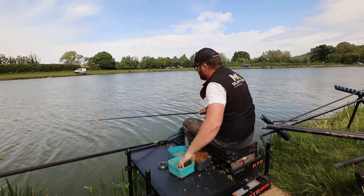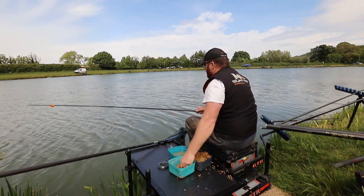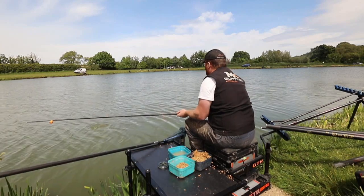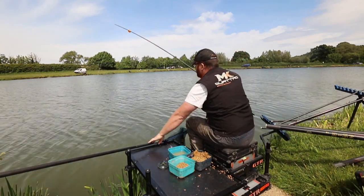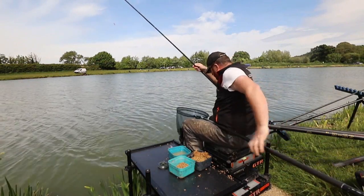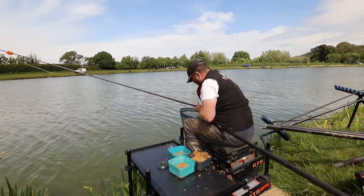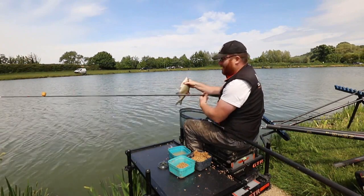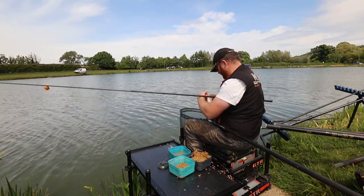Now, because Boundary Pool is full of lots of different species, and there's a lot of small fish in there, I have to fish paste a little bit stiffer than I would normally want to fish it. Normally I say the wetter the better, but today, especially being pleasure fishing, the fish were starving, so there were just so many fish in front of me. I've had to fish a lot stiffer paste than what I normally would.